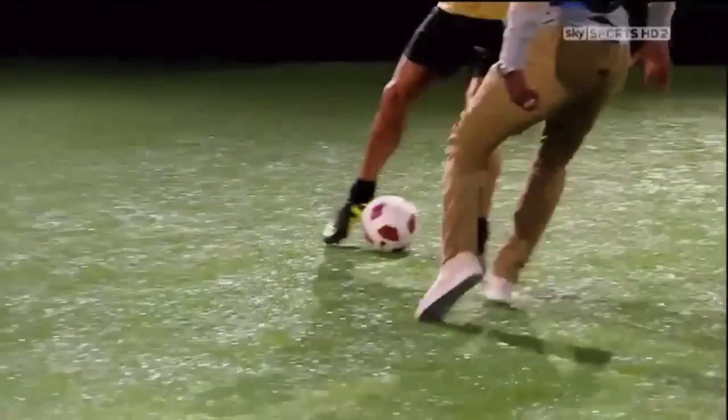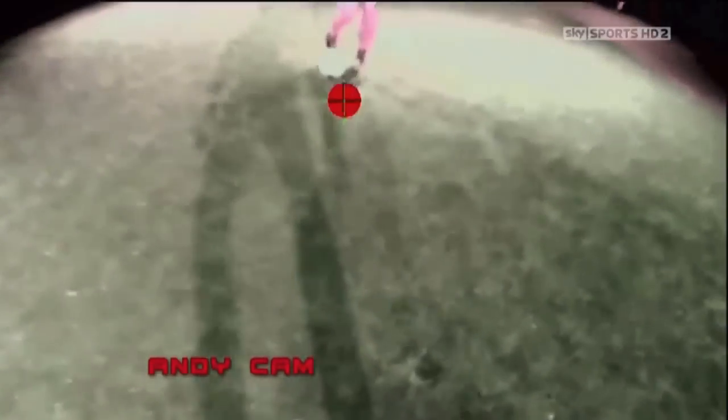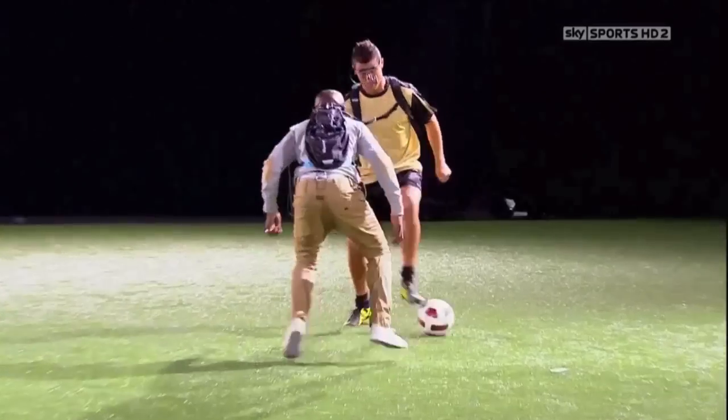On the replay, the little red dot shows exactly what Ronaldo's looking at. You'd expect a lot of players to be focused on the ball the whole time. With Ronaldo, he did look at the ball a fair amount of time, but he was much more looking around, looking at the defender and taking in the information from his body, and also scanning for the spaces beyond the defender. Andy, on the other hand, can't afford to take his eyes off the ball because he doesn't have quite the same ability to predict where the ball is going.